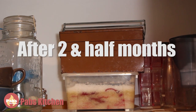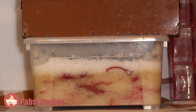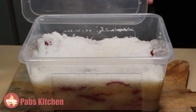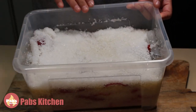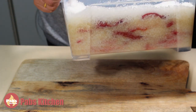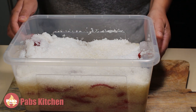After two and a half months, I'm so excited to unveil. By the way, I changed the mortar to a toolbox because I needed the mortar during this time. Let's bring it to the kitchen and open it. See — it reduced so much, and the pepper released all the juice, so the pepper becomes thin and leaves just the meaty part. You will see when I remove them to wash next.